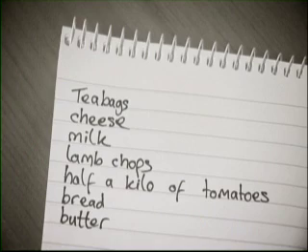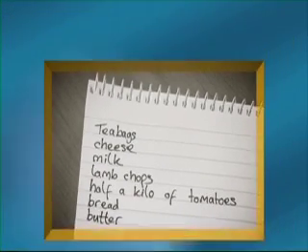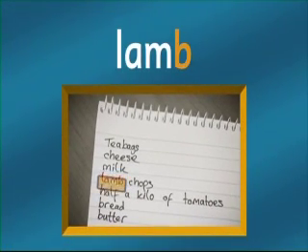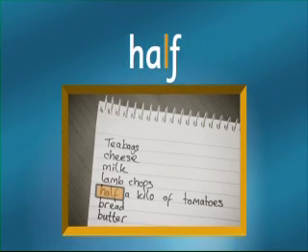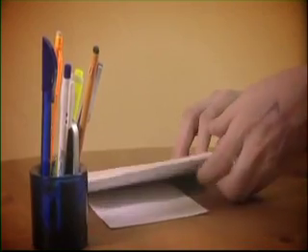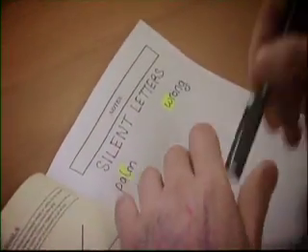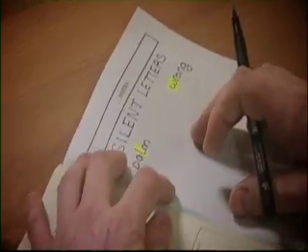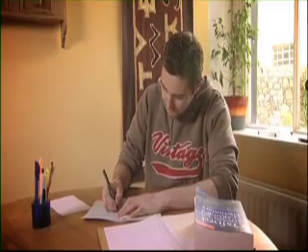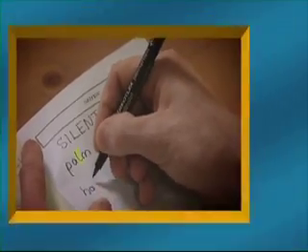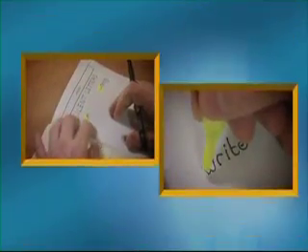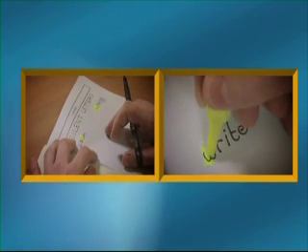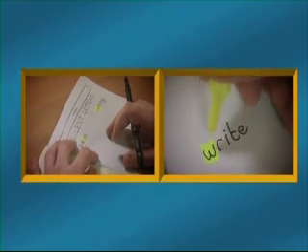Many words in English contain silent letters, like lamb, where the B is silent, or half, where the L is silent. You might find it useful to keep a page in your learning journal for words with silent letters. You can write the words in separate lists, depending on which letter is silent. Like words where the L is silent, like palm and half. Or wrong and right, as in write a letter, where the W is silent.